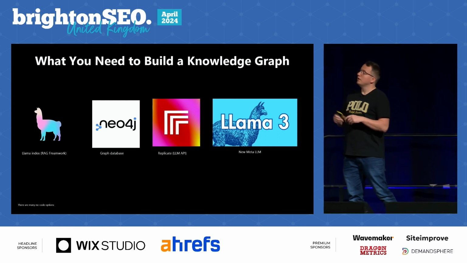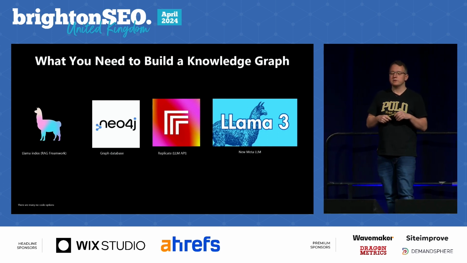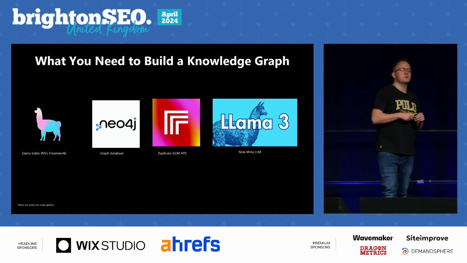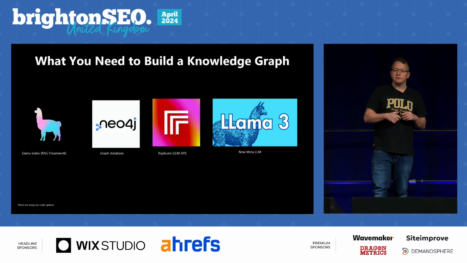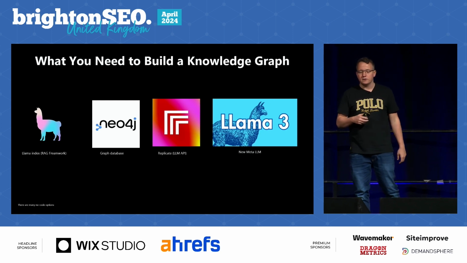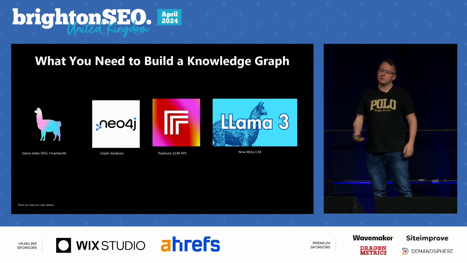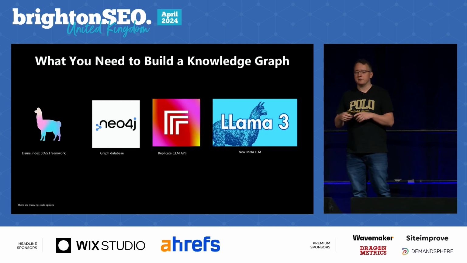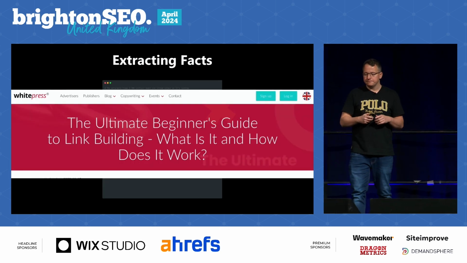And we will also use the Llama 3 model, which is the newest language model from Meta, which is very promising, almost the same quality as GPT-4, but you can choose whichever. You can use OpenAI models. That doesn't matter. It's a matter of cost.